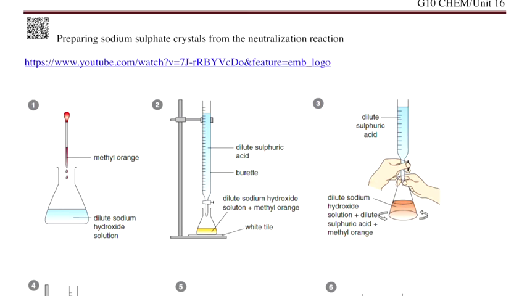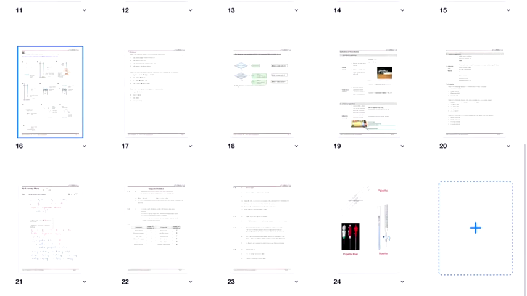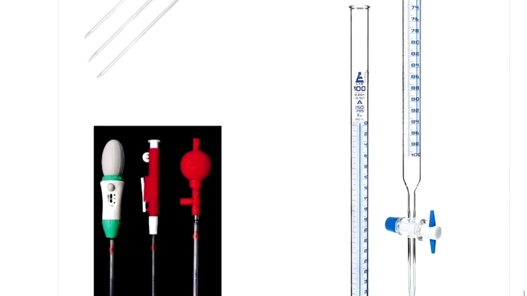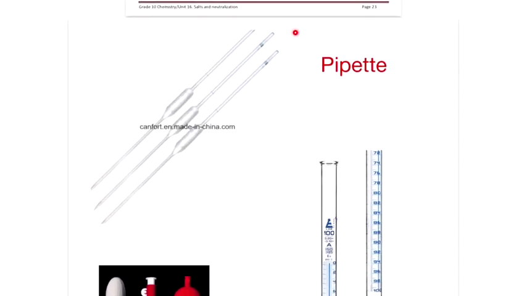So here I want to introduce some of the apparatus that we are going to use in this setup. First, we're going to use this kind of tube. It's called a pipette, or sometimes a pipet. Both are accepted. So what's the use of a pipette? You can see a line, which we call a graduation line. By filling the liquid up to this line, we can precisely measure the volume of a liquid.